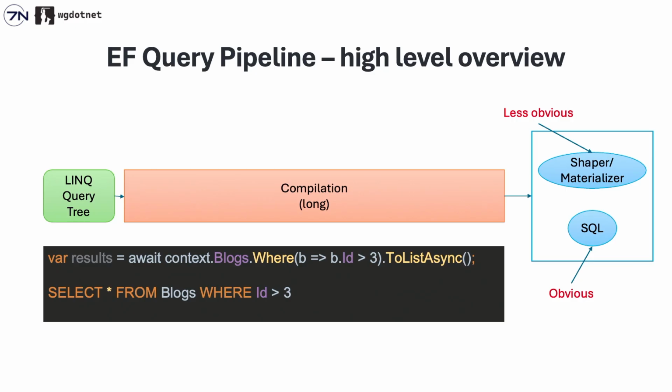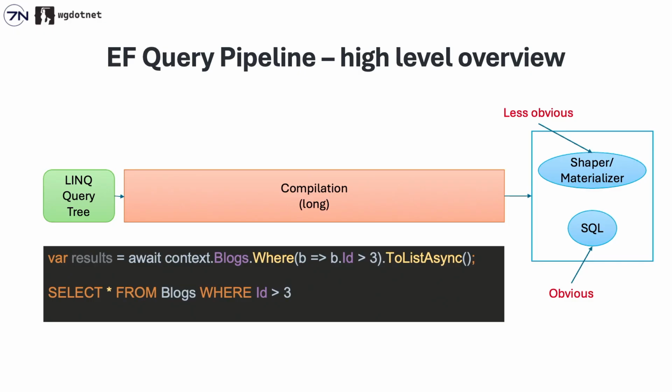So what EF Core does, at the left side, we have our input, which is some sort of representation of this thing. It's a LINQ expression tree or a LINQ query tree. That's the input. We don't know where it comes from. The compiler basically does it for us. Then there is a phase that is very long that we call compilation inside. And compilation is the act of taking the input LINQ expression tree, which is a representation of the C# code.